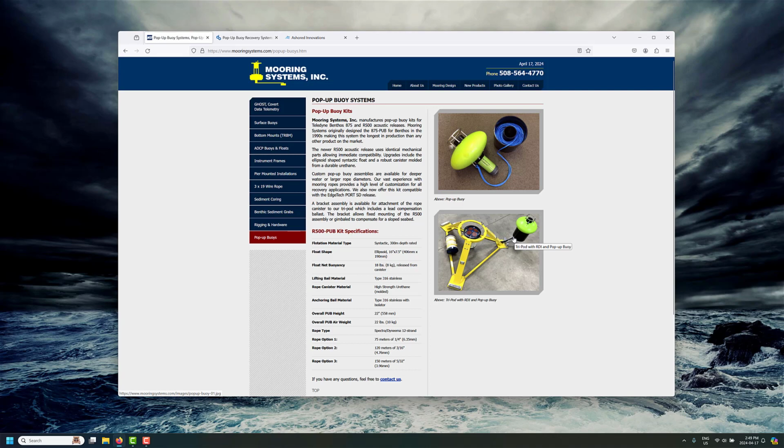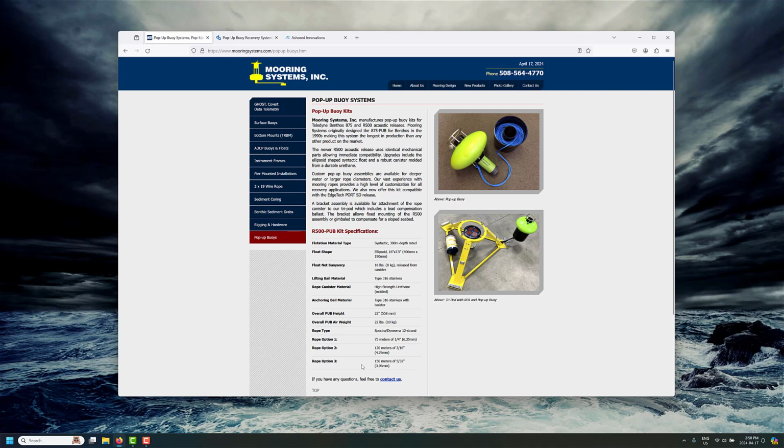What really is helpful is when the line is fully out, do you have an idea, given the currents and the water depth where you're at, is your buoy going to be at the surface or not from the drag and weight on the system? If it's not at the surface, it means you're going to be spending a lot of time on your recovery vessel, driving around looking for it, trying to find it, right? So that's pretty easy and straightforward to do when you have the full line spooled out.